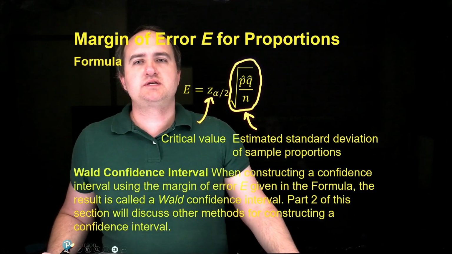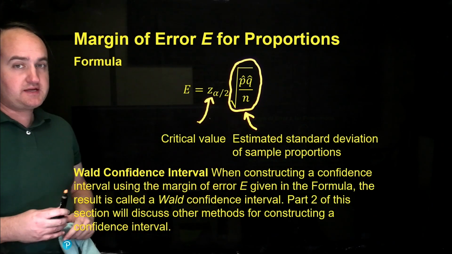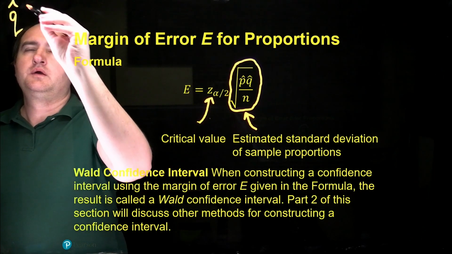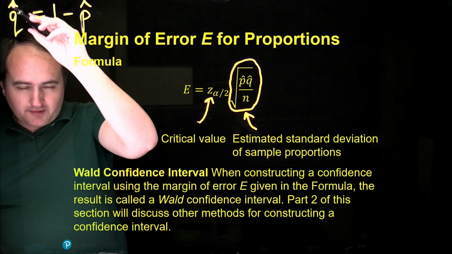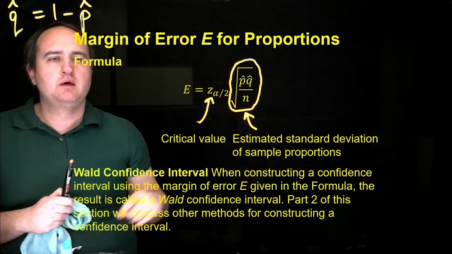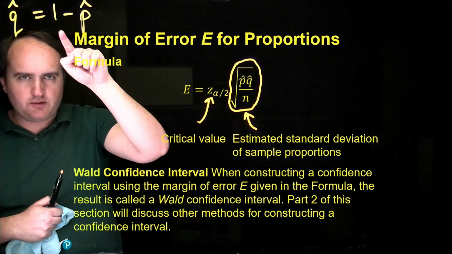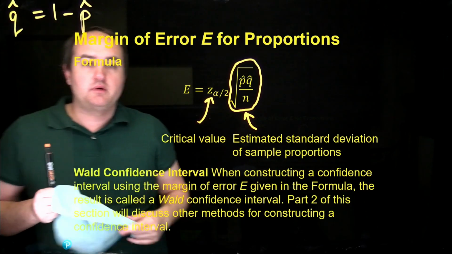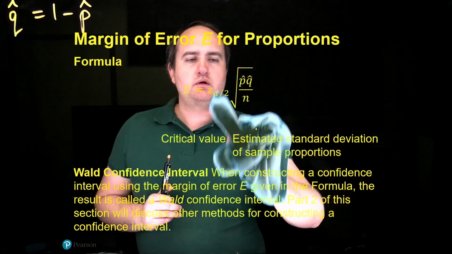If you think back to section 5.2, we said that q is 1 minus p, so it should make sense that q hat equals 1 minus p hat. It's really the same formula, it's just that the little hats mean that we're talking about our sample only, not the whole population. Okay, so looking at this formula, p hat we've already talked about. Q hat we can get, once we have p hat, we just do 1 minus p hat. And then n is the number of trials or the number of data values. Okay, so hopefully that's not too bad.